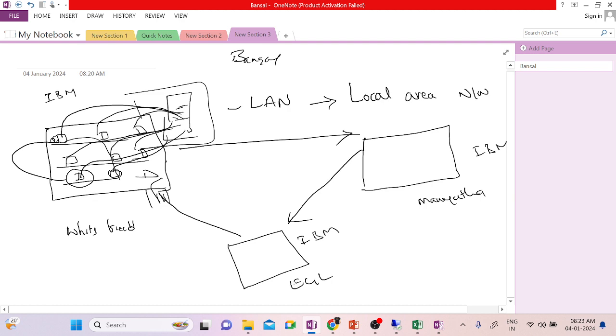Manyata can talk to Whitefield and EGL, and Whitefield can talk to Manyata and EGL. Everything is interconnected, so all the offices are interconnected. This is called a WAN, wide area network.